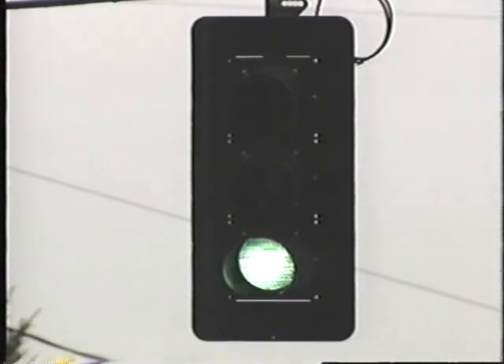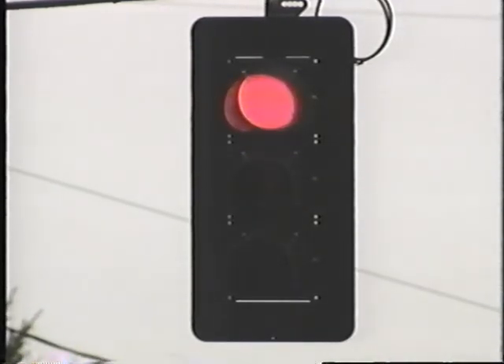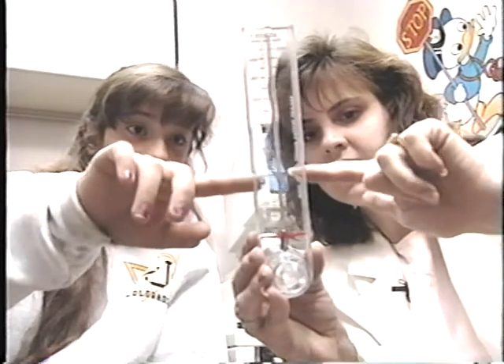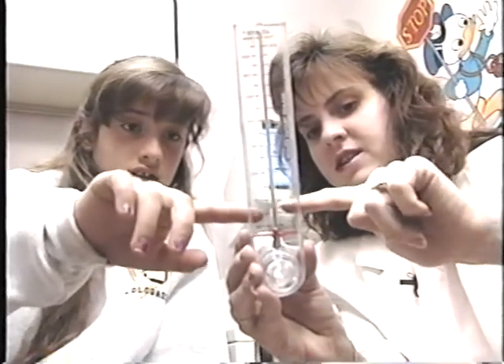You can think of peak flow monitoring as an asthma traffic light, giving you a green light for normal activity, a yellow light telling you to slow down, or a red light meaning stop — you are having trouble with your asthma. The camp staff will label your peak flow meter with the same colors as a traffic light. These are called zones and they'll tell you how well you are breathing.